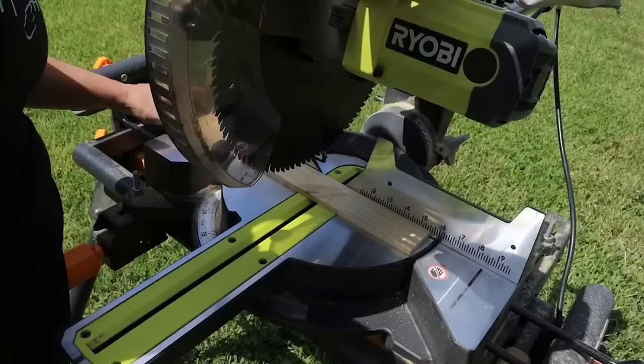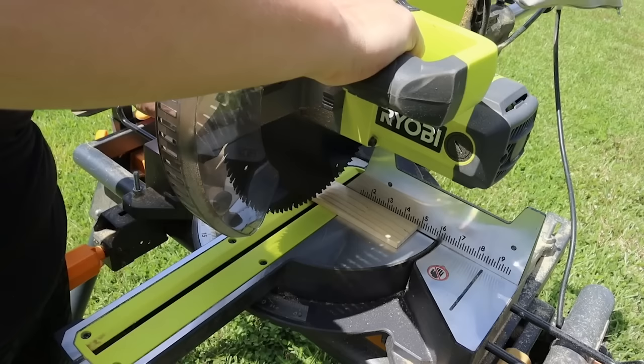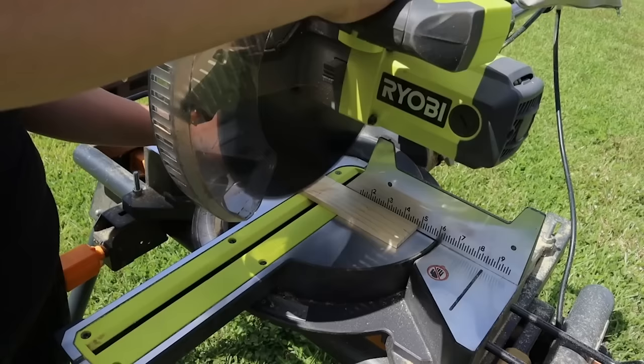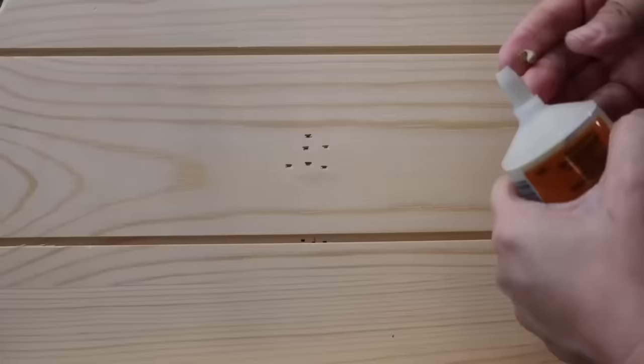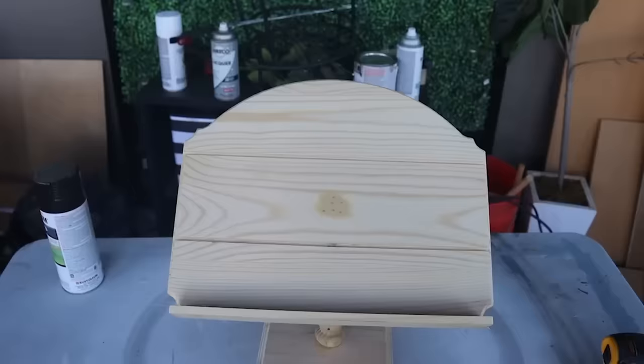Now we needed something for our cookbook to sit up against, so it wouldn't slide off the plaque. So I used one of these wood slats that I got at the Dollar Tree. They have some great wood slats and wood plaques now in their wood section, and this was the perfect depth. It was a little bit long, so all we did is cut that down to size, and then we nailed that into the bottom of the plaque, and that will give us a little lip for our recipe book to sit on. And then we added some wood putty, let that dry, and then we sanded all of that out.